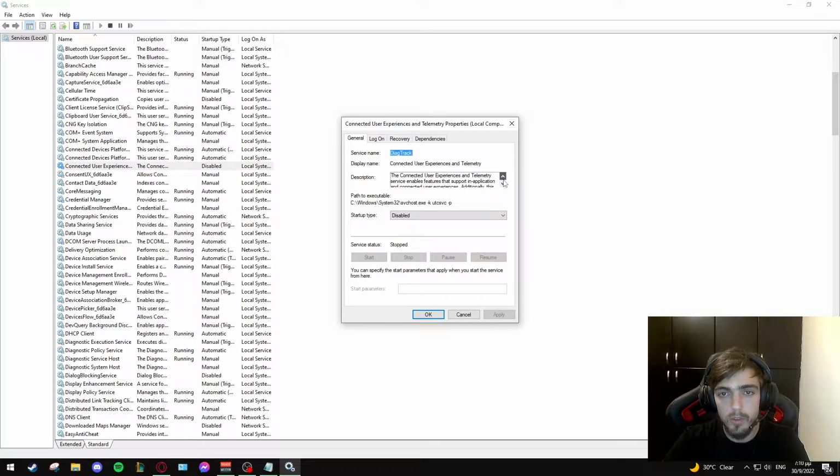What this feature does is it transfers information to Microsoft about your Windows platform and the quality of your Windows at all times. So you don't actually need this at all. It's just useless. It does it all the time in the background. This is like a major save if you disable this one. This is the major save.